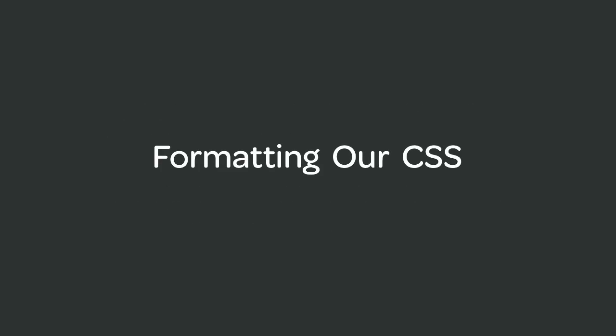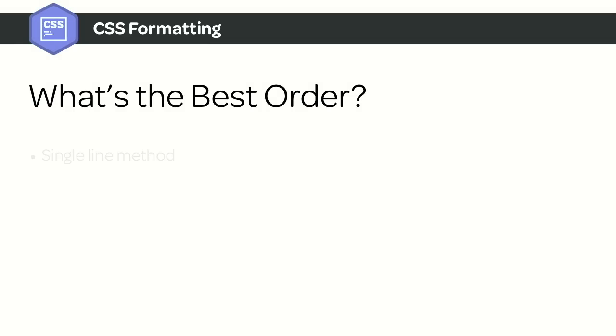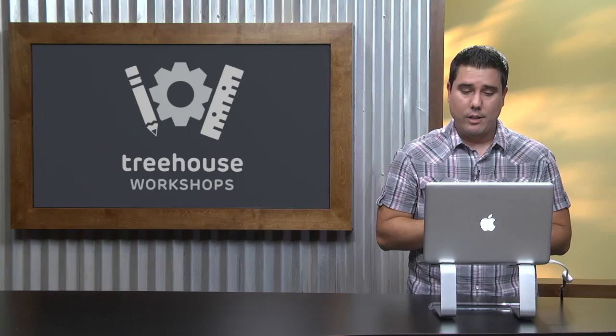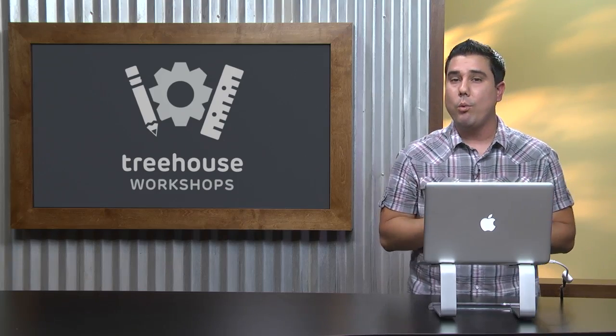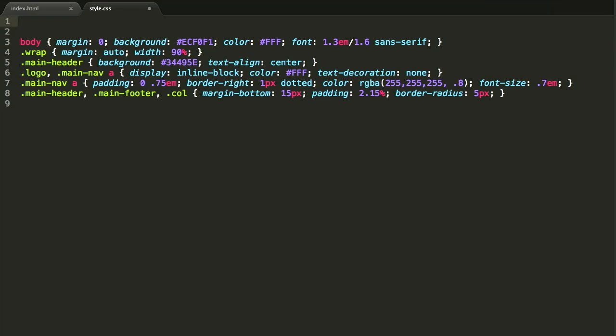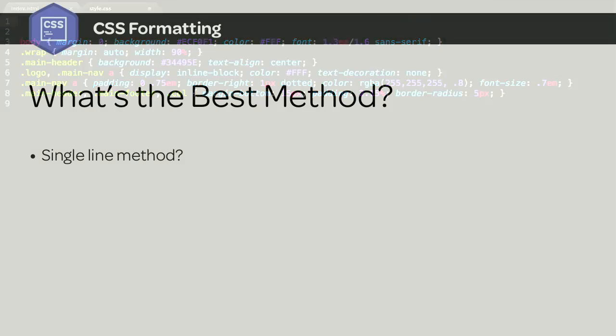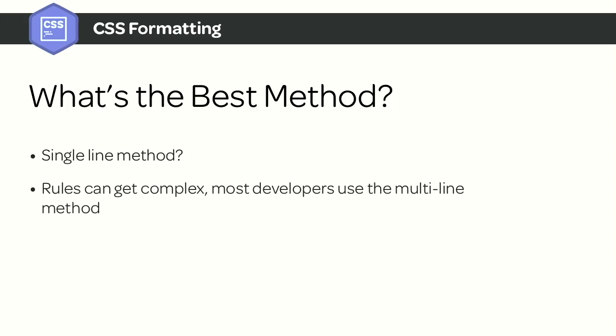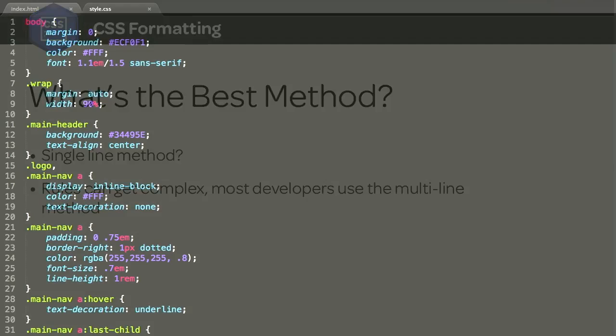So next, we'll talk about the best order for formatting CSS rules. One of those methods is the single line method, which is the most space and size efficient, and it requires the least vertical and horizontal scrolling in your style sheet for writing and editing CSS. But it is difficult to browse through and immediately target specific parts of the CSS, as we can see here.